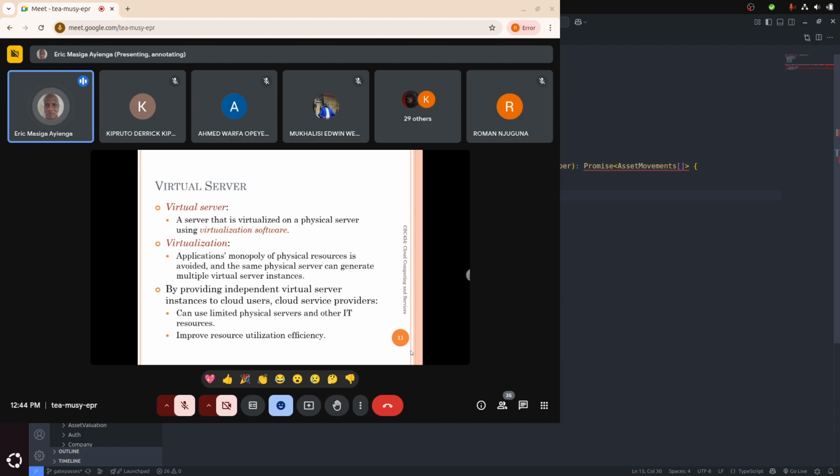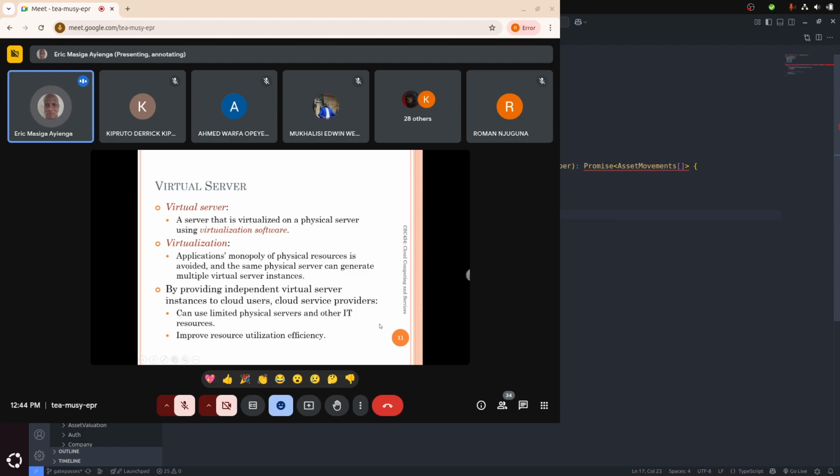So what happens is that many different applications can use these different copies. Physically, you are seeing one server, but logically, you have created 10 versions of that server, because you've created simulators for the processor and the memory.